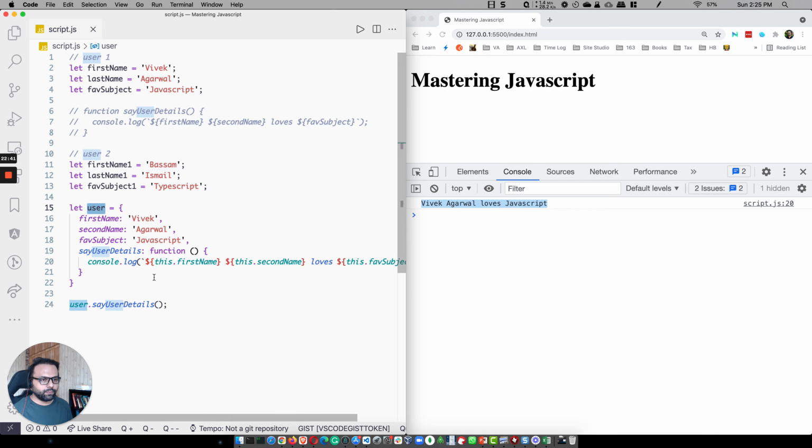So this dot first name means user dot first name. Okay, so basically we have grouped variables together and we have grouped function inside the same object. So basically we have methods and properties of the user grouped in one object.